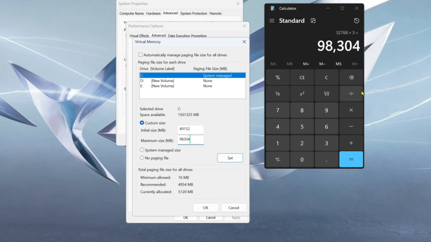So again, if you have 4 gigs in your PC, you're going to hit 4 times 1024 equals, and then this is your number, or this is your megabytes. You got 4 gigs, which is 4,096. You're going to times that by 1.5, and that's going to be your starting. And then, of course, if we clear it and we do 4 gigs times 1024, gives me this, times 3, then that would be your starting point or your maximum megabytes allowed on your hard drive.